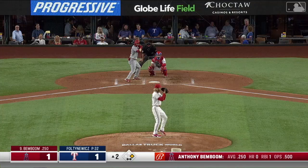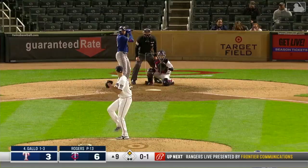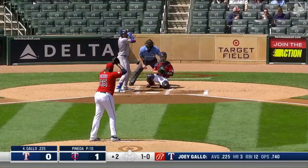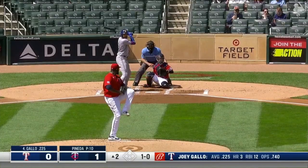Lined out toward right field — and caught by Gallo. Oh, that ball hit out to right field, carrying well — gone. There could be a run coming at some point — that ball hit well, center field and that's going to carry a long long way, and it's gone.